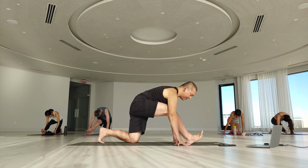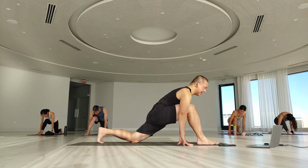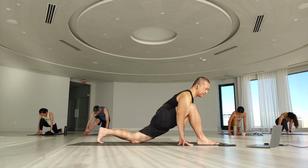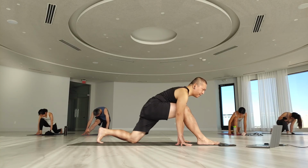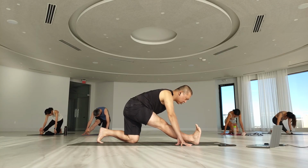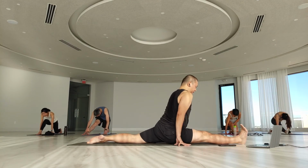Begin to step the right foot back down. Walk your right foot forward about 3 or 4 inches, and then lean the hips forward once again. So deepening your lunge. And then shifting back one more time. So you have a choice of staying here in this half split a little bit deeper, or working in your full split.